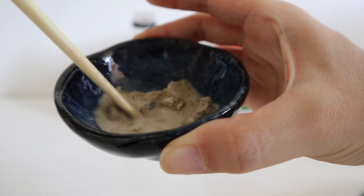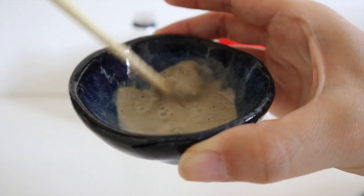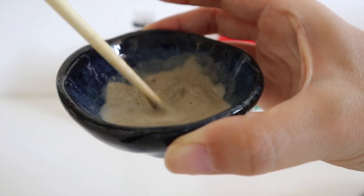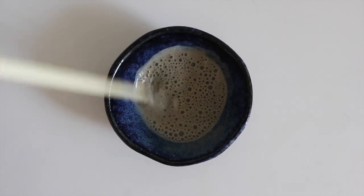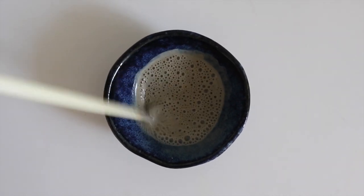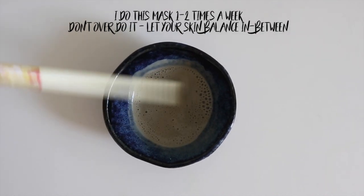The apple cider vinegar does have quite a strong smell. So if you don't like the smell of vinegar, then this might be a bit tough for you, but I don't actually mind it. I actually used to hate vinegar, and I still kind of do, but apple cider vinegar I can kind of handle. Here I am just making that into a smooth paste.